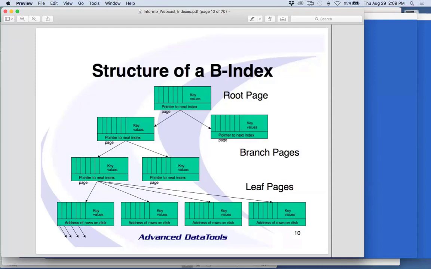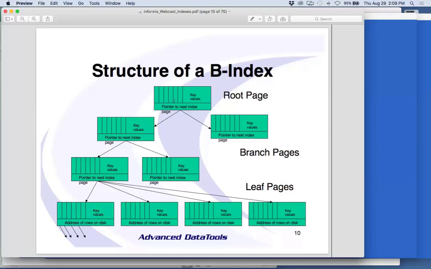And then the branch page will send you eventually to a leaf page. And a leaf page is the bottom of an index, and it has the address of that row on disk. So it will say, okay, you're looking for this date, and the address of that row on disk is this. So to read an index, it does take a few reads.